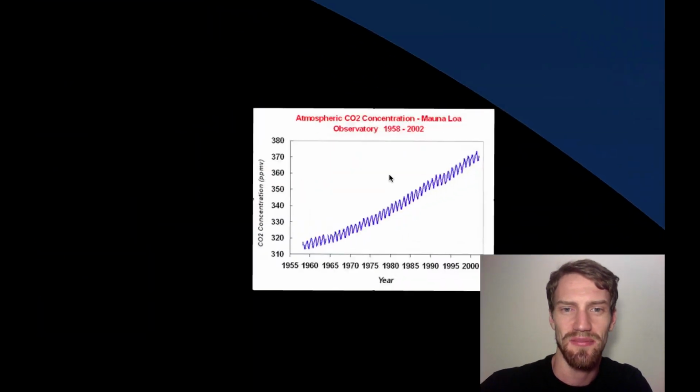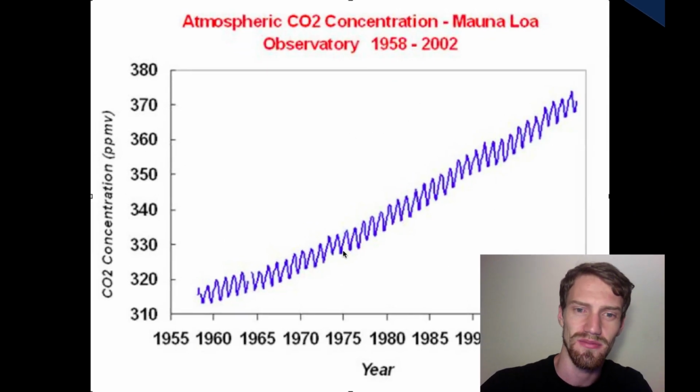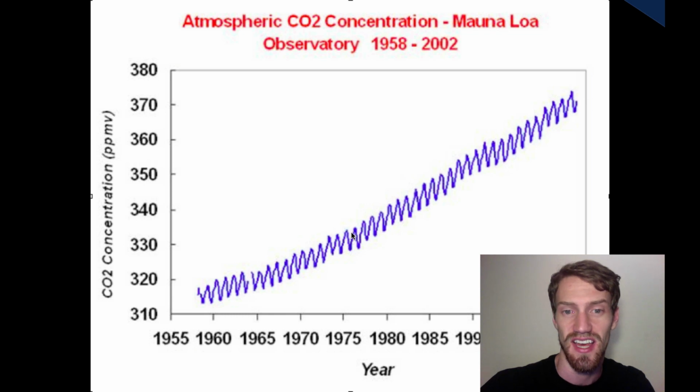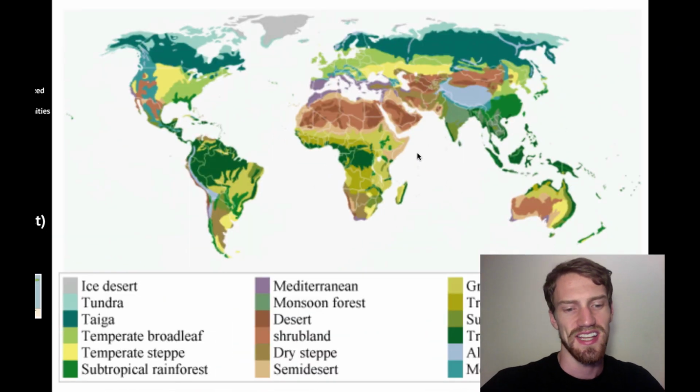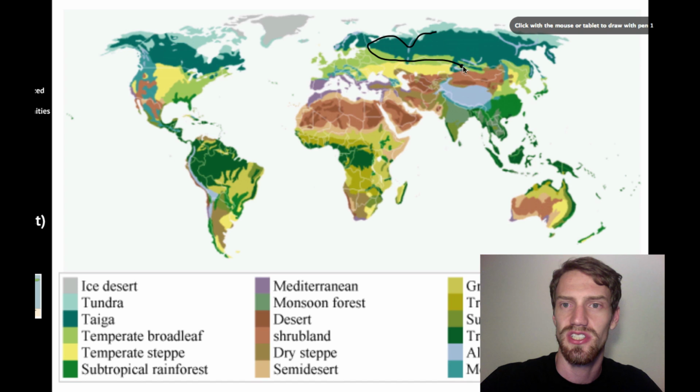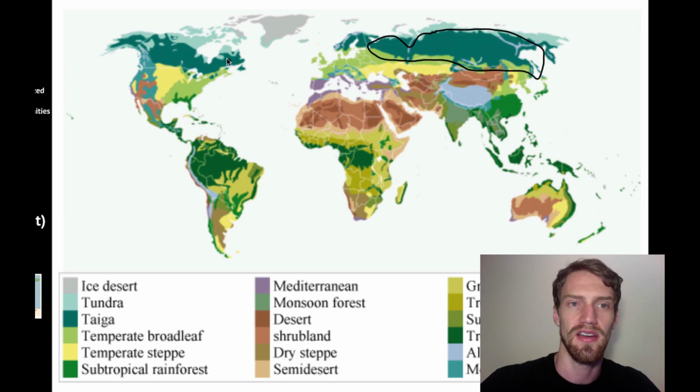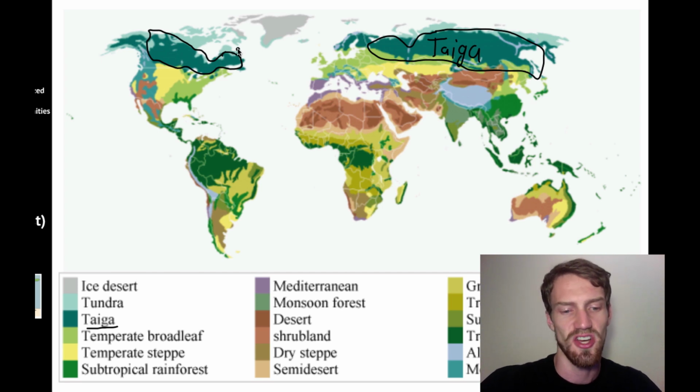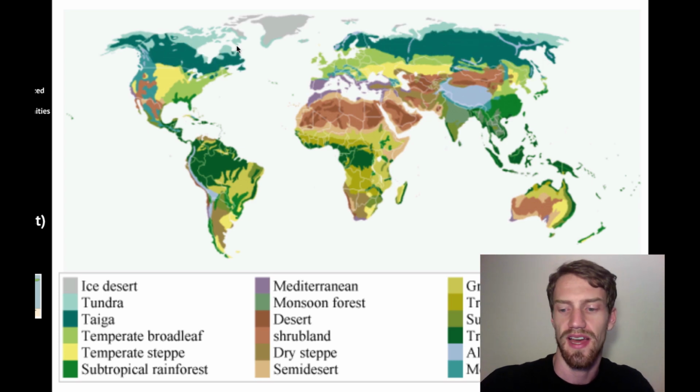So let's take a look now at that one thing that we had a question about earlier. We noted that every year there's an increase and decrease in the amount of carbon dioxide. So now I'm going to answer that question. In order to answer it, I want to look up north. When we look up north, there's actually this huge, huge expanse, the largest biome in terms of land. This is called the taiga. The taiga means forest in Russian. Up here we'd call it a boreal forest. It's what it's known as in Canada. And this thing is so big that it actually affects the amount of carbon dioxide that's in our atmosphere.